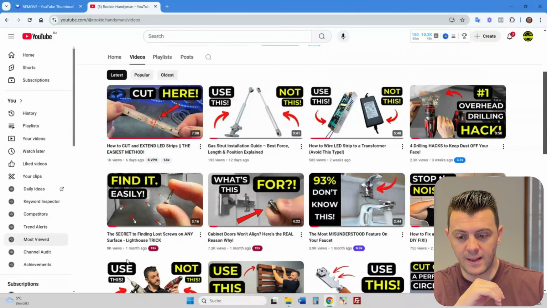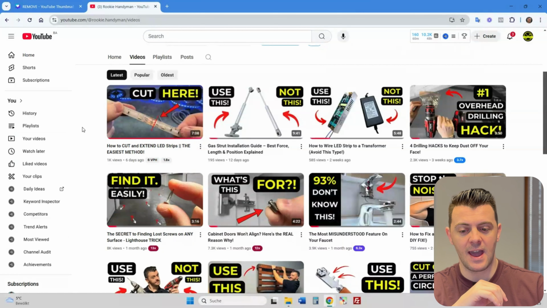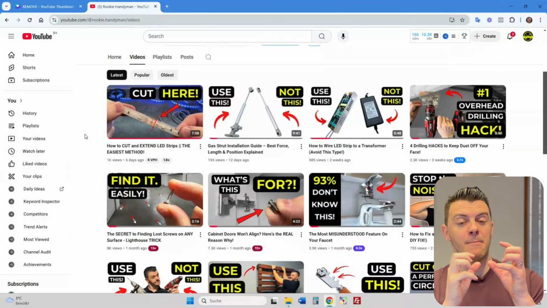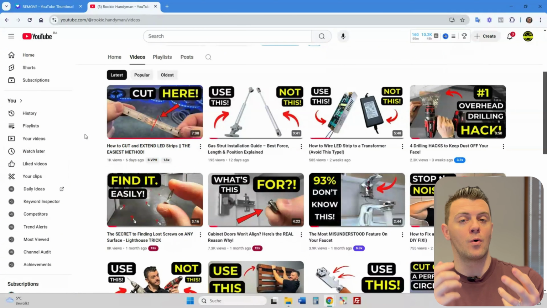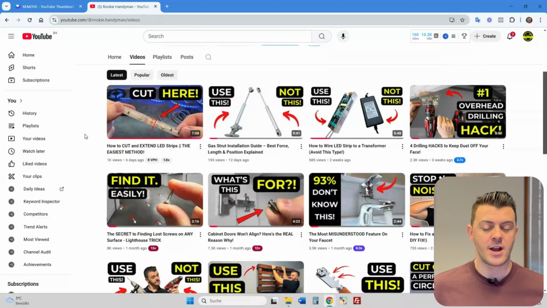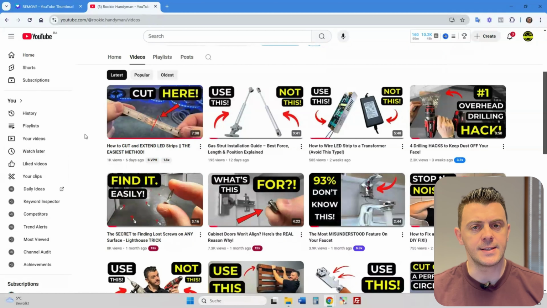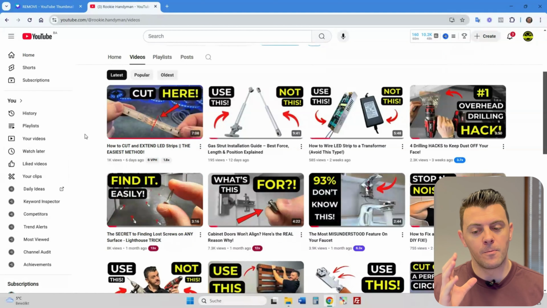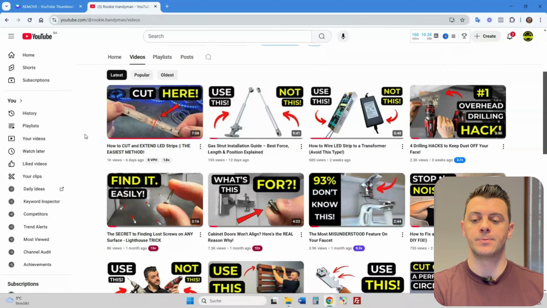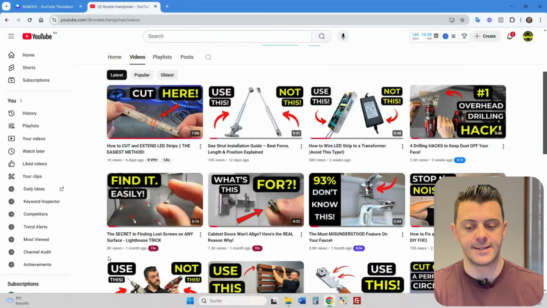Here also, find it easily. As you can see, I have this one very small screw in my hand, and I am basically stating that if you throw this screw on a garage floor, or if you lose this screw on a garage floor, you can find it easily with this method. And whoever has had any problems with finding screws on any floor will be interested in watching this video, and that's why this video has this very good view number.